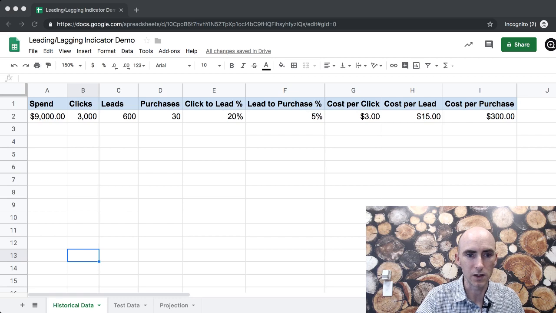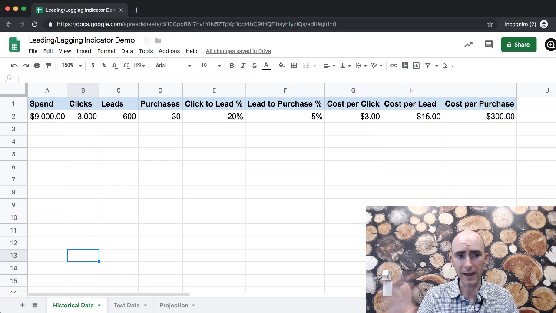All right, so what do I mean by leading and lagging indicators? Let's say, for the sake of argument, that you sell something relatively expensive. Let's say vacations. You're a travel broker, a travel agency. And let's say that your revenue per sale of a trip is somewhere on the order of $600 or $700. And let's say that this is your current data.